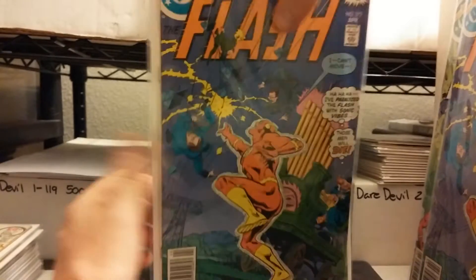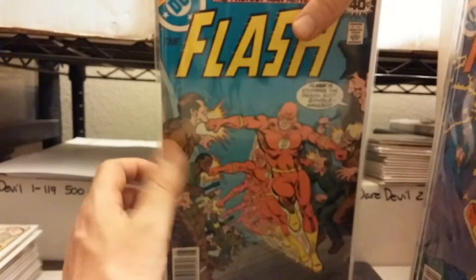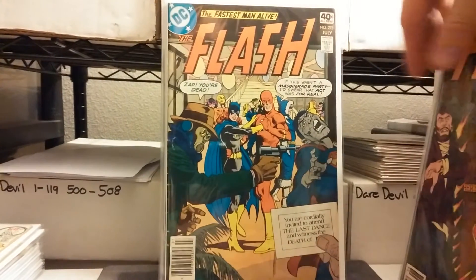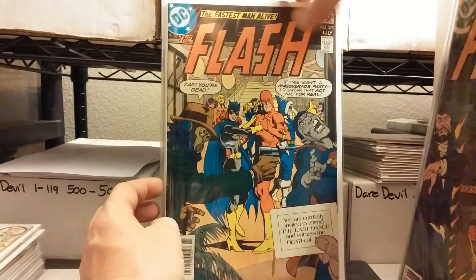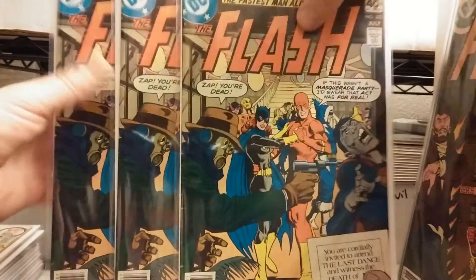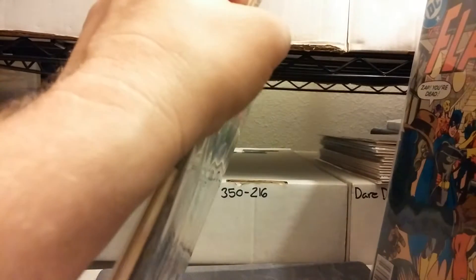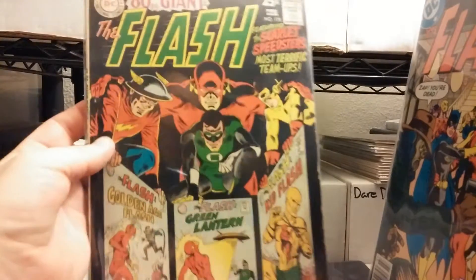They are the Flash — the show's hyping them up. Issue 273, 274. This issue I remember was popular — I think it's the Death of Iris. Issue 275. I like it — it's a costume party but neat with all the characters on the cover. There was a few copies of that. And there was an 80-page giant here, number 178. It's okay, except it's missing a piece of spine up there. Still a neat cover — Green Lantern and bedpan-head Flash here.